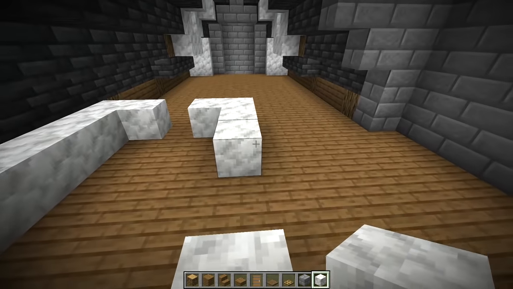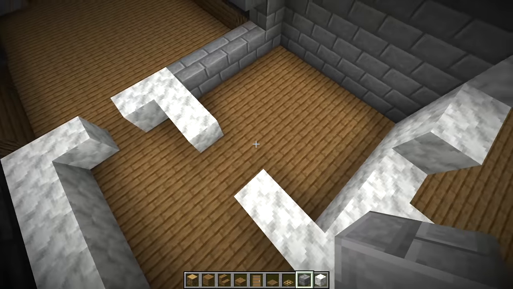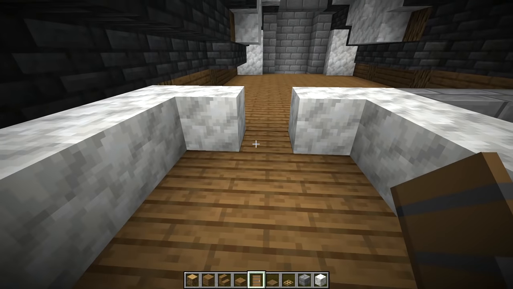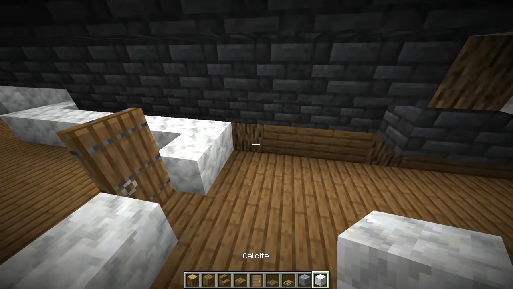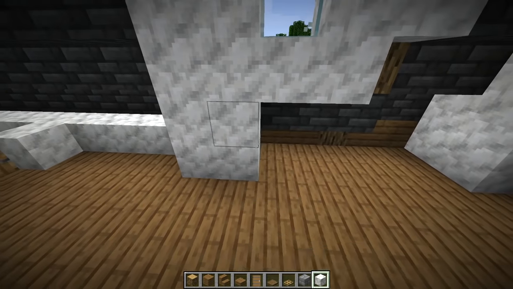And then we'll extend this wall with stone bricks to close that off. Go ahead and place some doors in these gaps. And this wall will take across until we get to this dormer. Then we'll extend the dormer down so it'll stick in one by one.